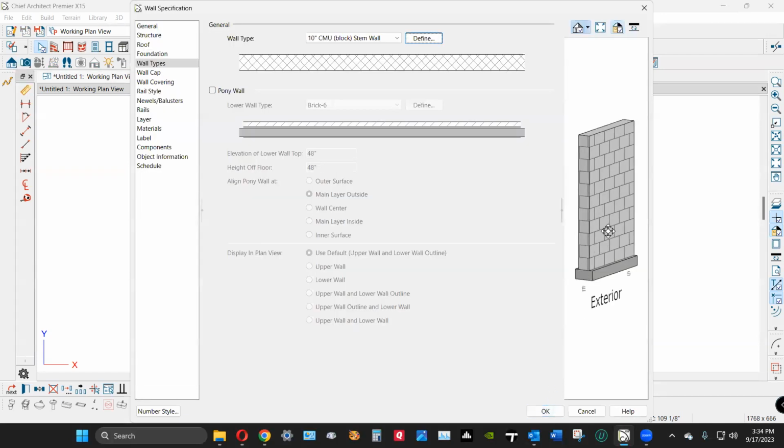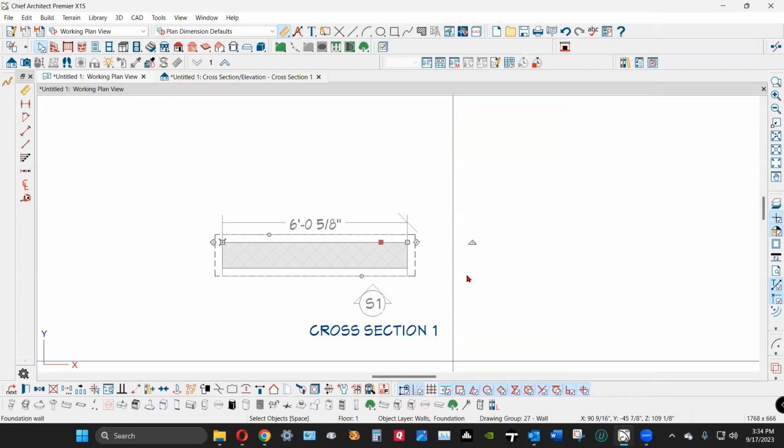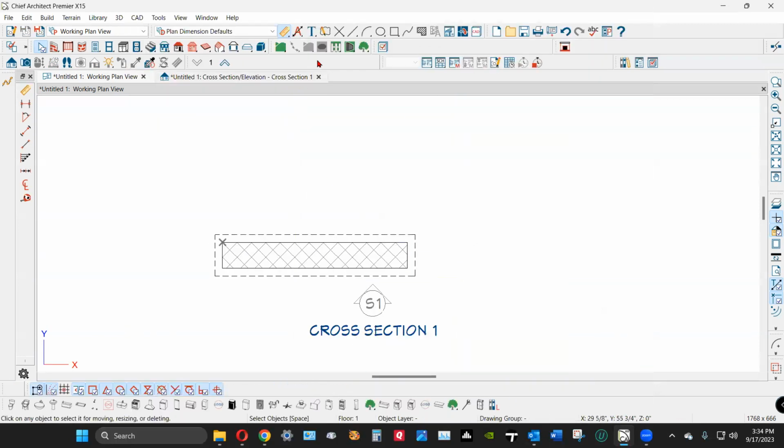So if you want to change the size of the block in terms of length and height, I showed you how to do that. And I just showed you how to change the thickness. Well, the dimensions tool is not working. Yeah. So now I made it 10 inches thick. So I hope this helps you one way or another.